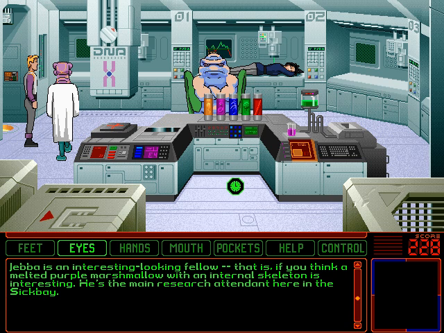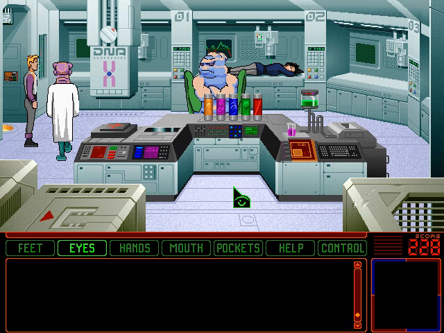Jabba is an interesting-looking fellow. That is, if you think a melted purple marshmallow with an internal skeleton is interesting. He's the main research attendant here in the sick bay. Okay. I guess he's some kind of spoof of Jabba the Hutt.